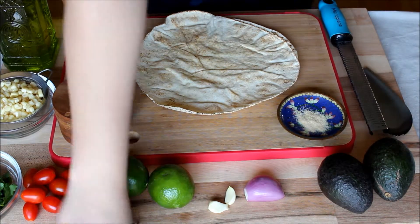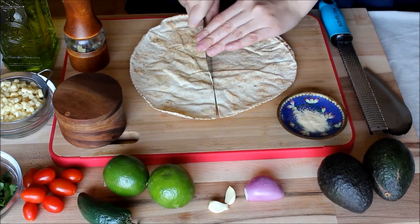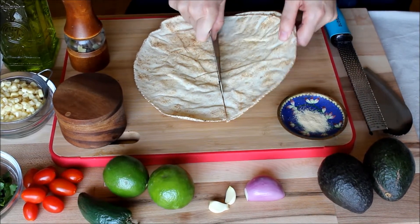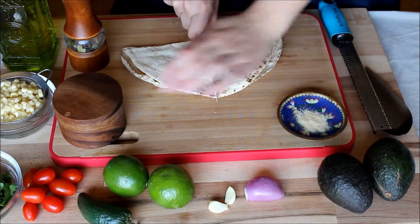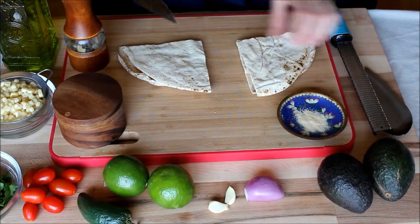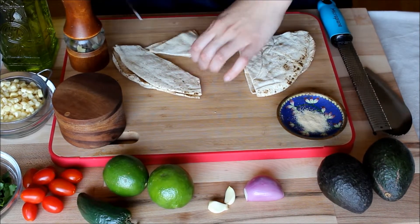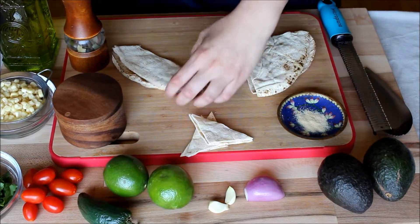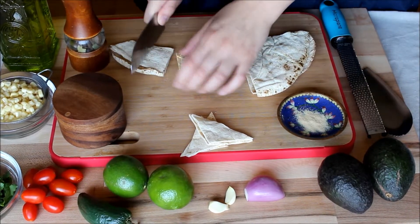To start off with, you just need a knife. Cut your pita bread. These come in this size — I don't even know how many inches that is — but it comes in this size and sometimes it comes smaller depending on which one you buy. Sometimes I cut them in strips or little squares or little triangles. As you can see, I don't really care how I'm doing this. I just want to make them big enough to get a good decent amount of dip with them. So cut them into equal size strips.